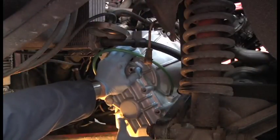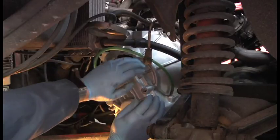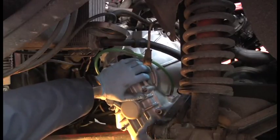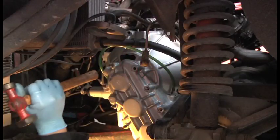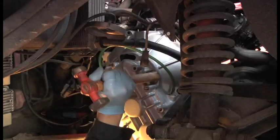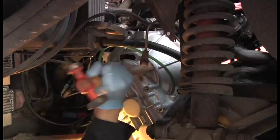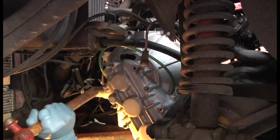Right, so I'm just going to push it on. And that sounded like it was on, wasn't it? So I'm going to get a hammer and just tap this end. Yep. See, I'm going one side and then the other side.